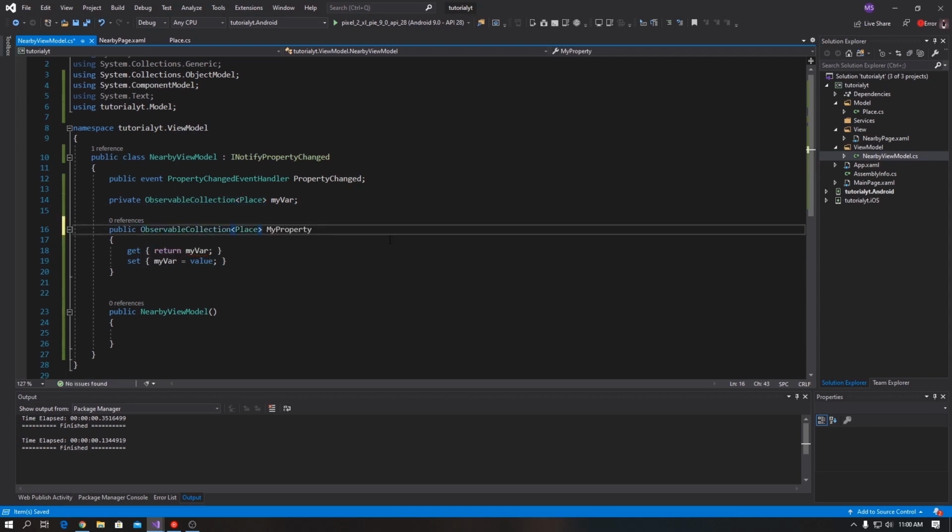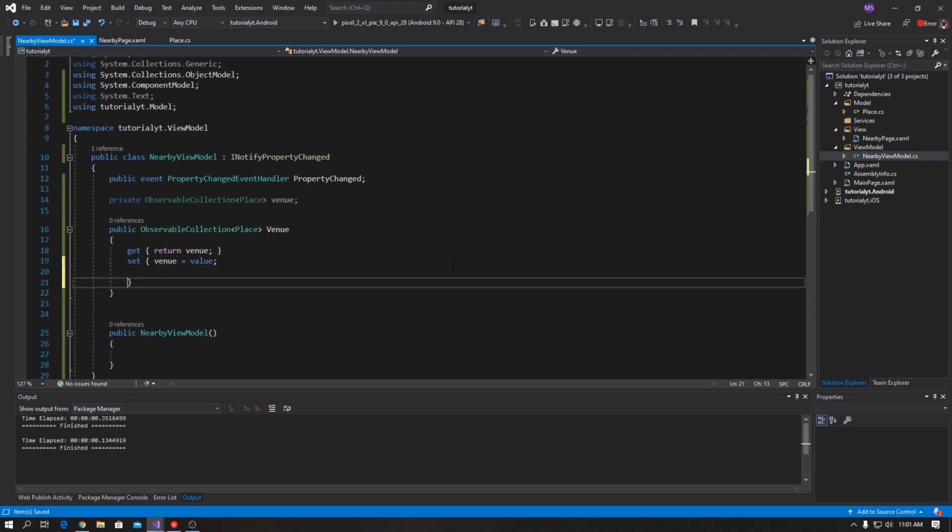I will rename this to venue with lowercase v, and this one to Venue with capital V. And then I will invoke the property change on a set.